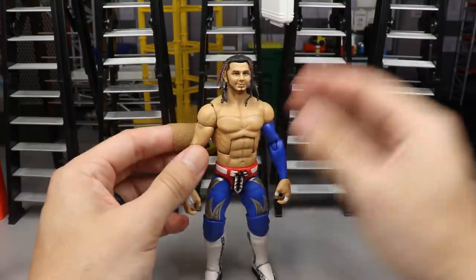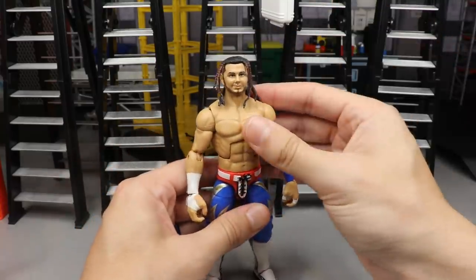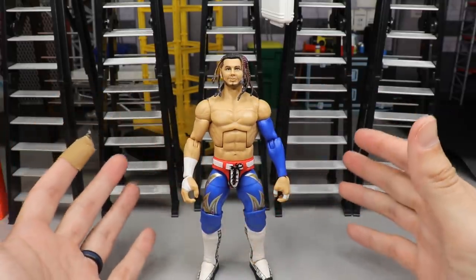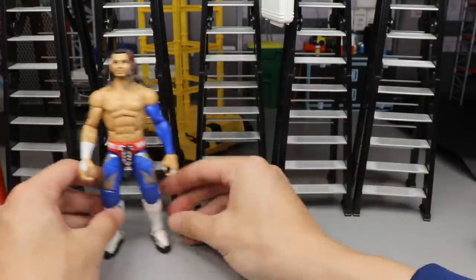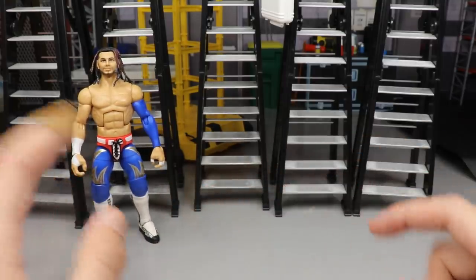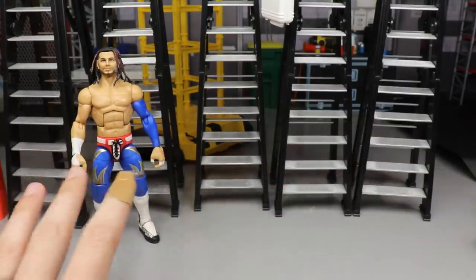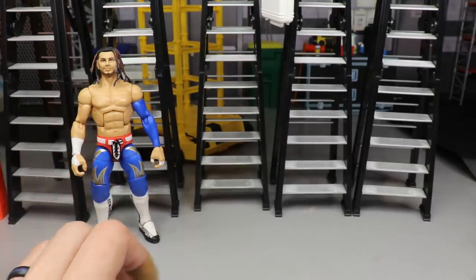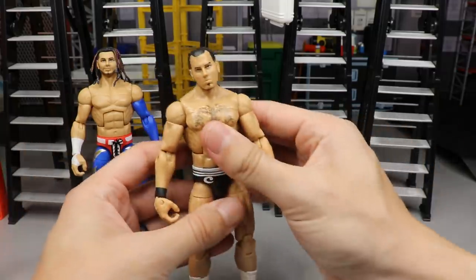Flip Fucker is definitely on the developmental brand - he's the first one ever made. I did a hair swap, I got the blue sleeve, created him on 2K, and his finishing moves are the Fucking Flip and the F-You. I'm really excited to have him and when we finish him we're definitely going to do a full video on it.